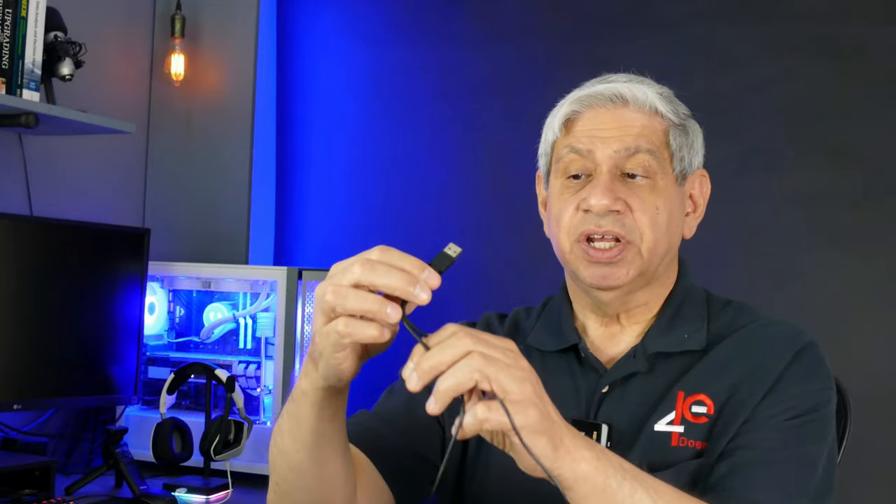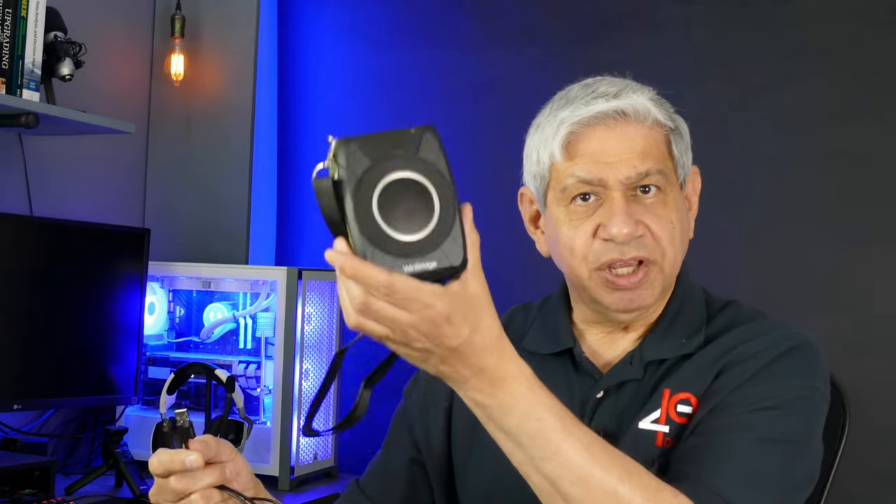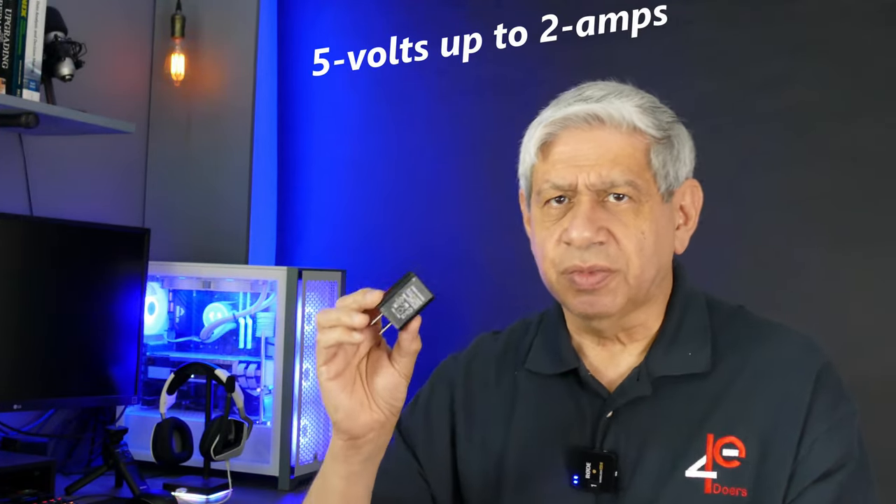What I want to say about that: if you read the manual — which, by the way, is very good and goes through all the features and how to use them — when you first plug in the charger it'll show 100%, but it's not really 100%. You still have to charge it for at least three hours to make sure you've got it fully charged out of the package. Both the speaker and headset use USB-C connectors, and what they provided is a splitter cable with a USB-A connector for power and two USB-C connectors, so you can charge both simultaneously. To my surprise, they also give you a five-volt power brick — I don't see that done too much lately. That's a big plus.